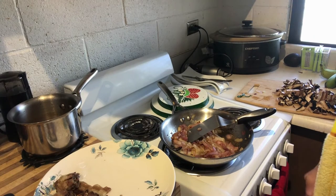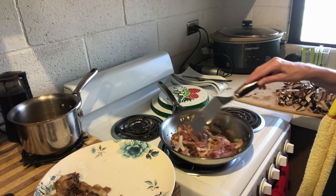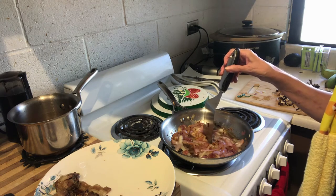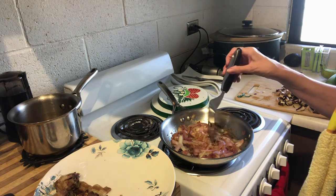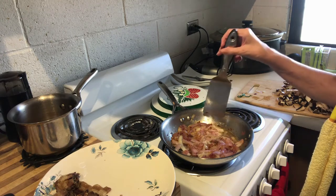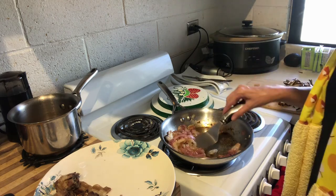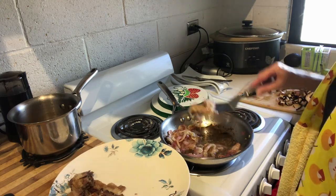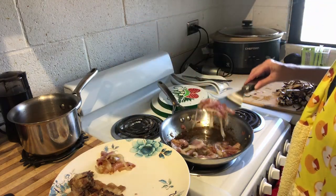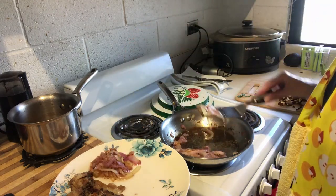Okie dokie. So it's been about 15, 20 minutes. Now, just so you know, I don't know if I said before, I put one red onion and half of a yellow onion in. You can use whatever kind you like. You could do up to two, depending on how much onions you like. So they're cooked down nice and good. And I'm actually going to take these out of here. This is always a trick. And then put them over next to my fresh side that I cut up while we're waiting for these guys to cook up.